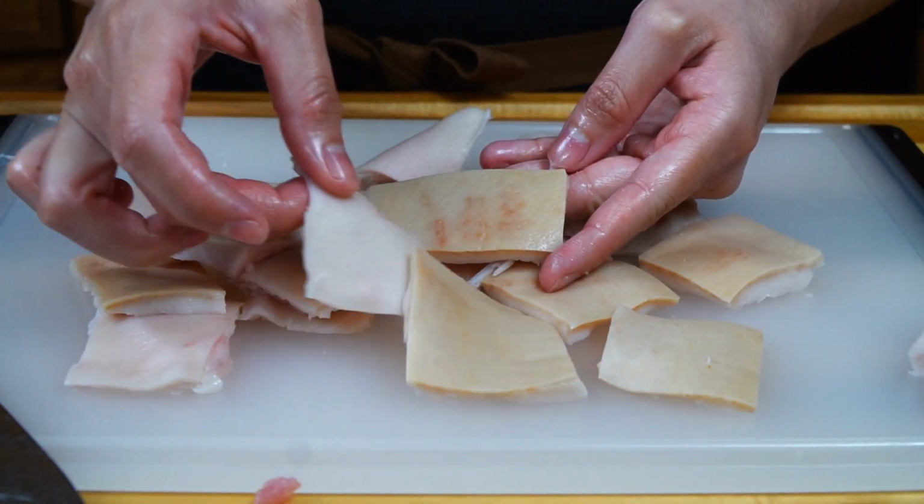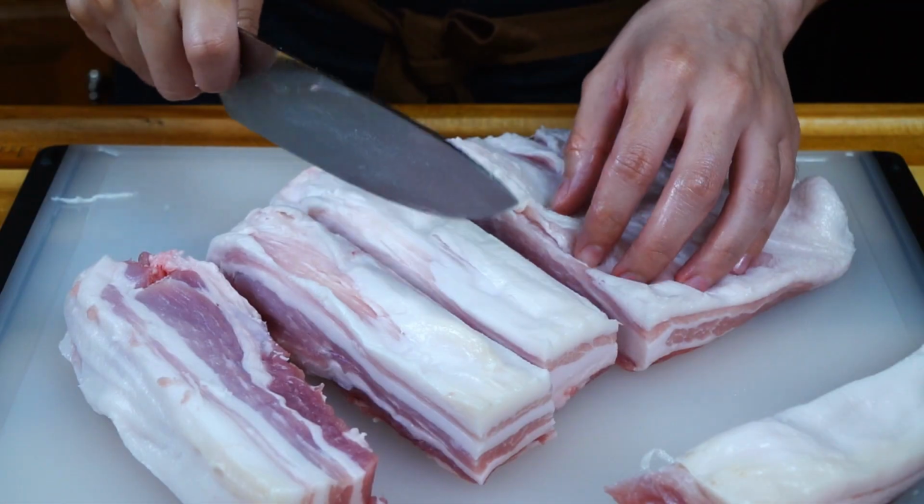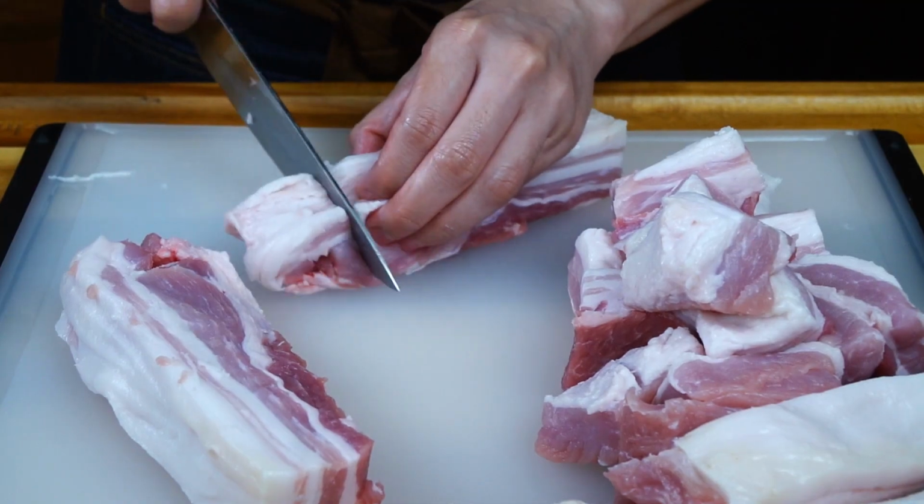Alright, you're going to cut the skin into medium-sized squares. Next, take the fat portion and cut into medium-sized cubes.